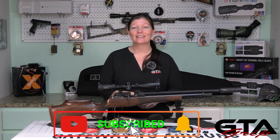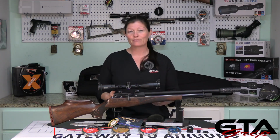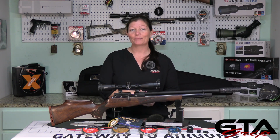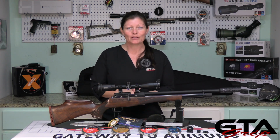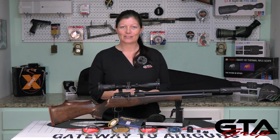Okay, so after part 1, I did a little bit of pellet testing at the end of it, but then I continued with some more pellet testing. So at 25 yards, I picked out what I thought were the favorite pellets of the Huntsman Revere to take into part 2 and do some 50-yard accuracy with. So at 25 yards, I do have 4 different cans on the table. I did only choose 3, but I'll tell you what happened in just a minute.